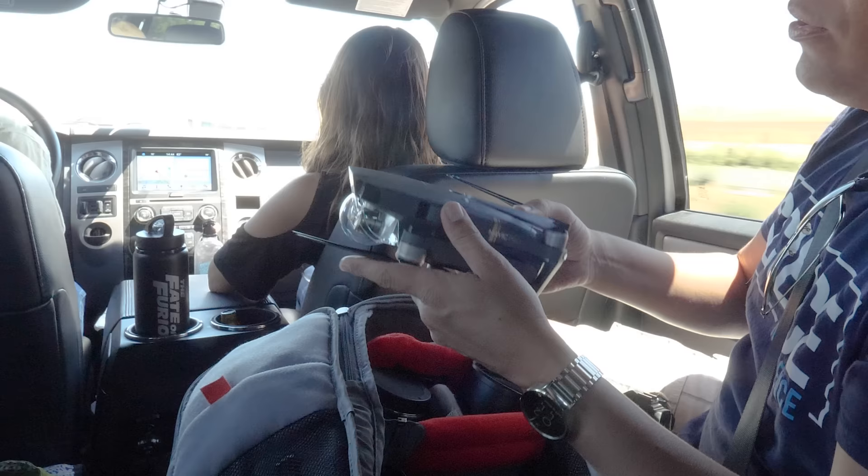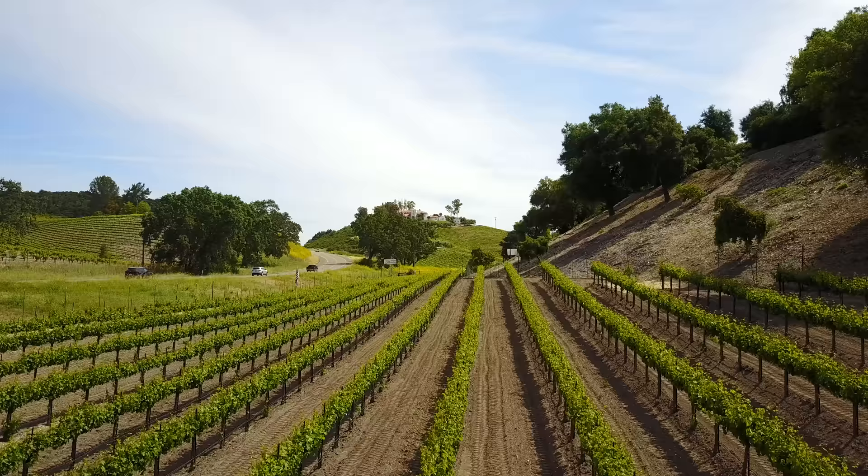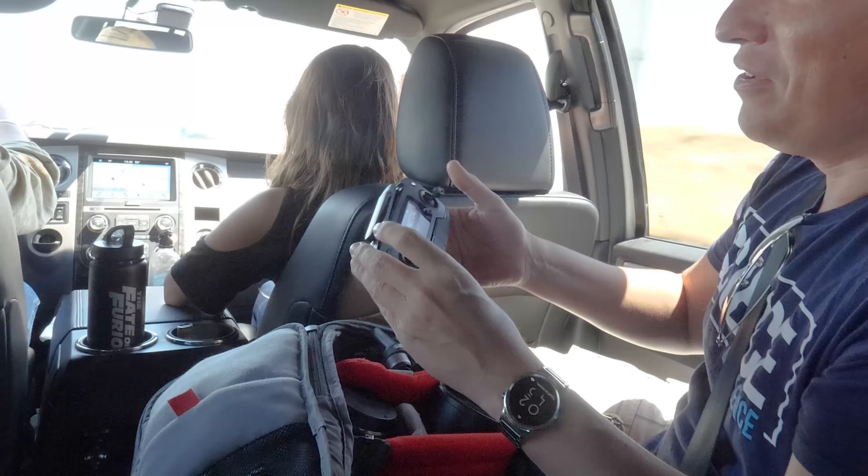I'm traveling with a drone, and the best travel drone out there is the Mavic Pro — at least when it's not flaking out, but it's been totally reliable on me this trip. It folds up super small, so it's not a big deal. Sometimes you're just out and about and the opportunity of a drone arises, and it's nice that it's not like a Phantom where carrying it around becomes a big deal.